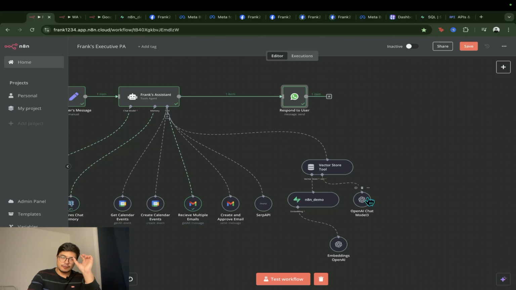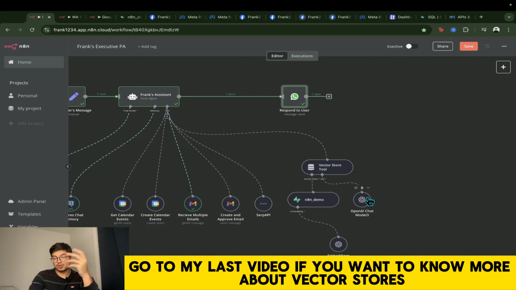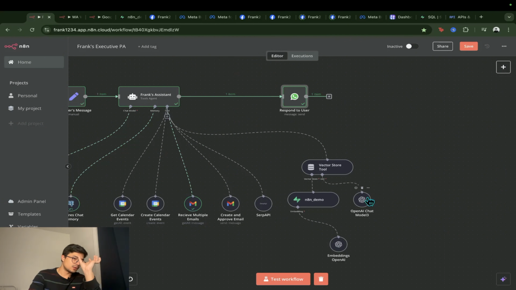they're not the same. Versus if you have a vector store tool, then it's going to be able to capture the similarities between Mike and Michael, and if trained properly, it's going to understand, okay, these two are the same thing. If he said Mike instead of Michael, I think Mike is related to Michael, so I'm going to search on the row that says Michael, and then I'm going to retrieve that email.